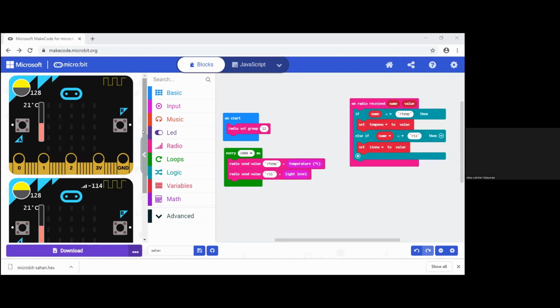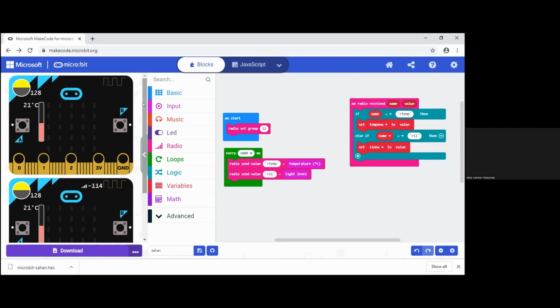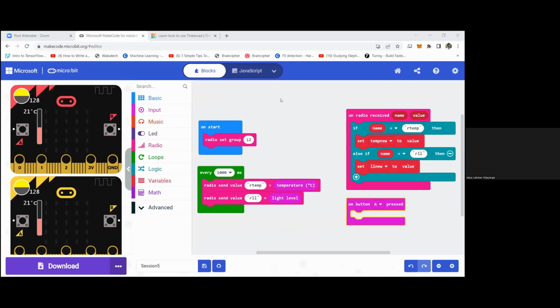Use the input and then have a secondary variable. Okay, I'll show it to you. No issue. I'll show how to do the required task.